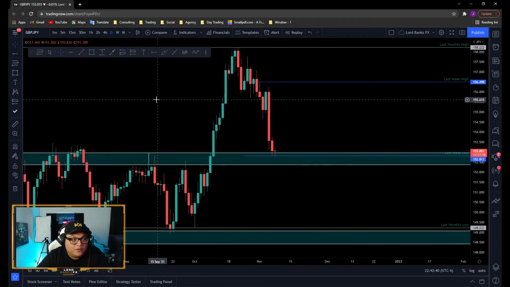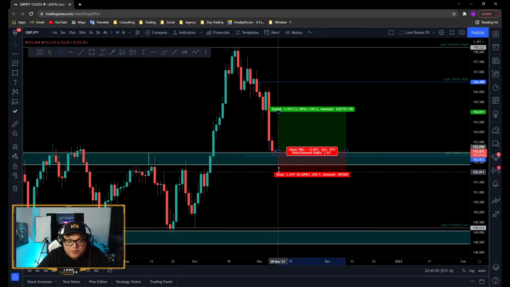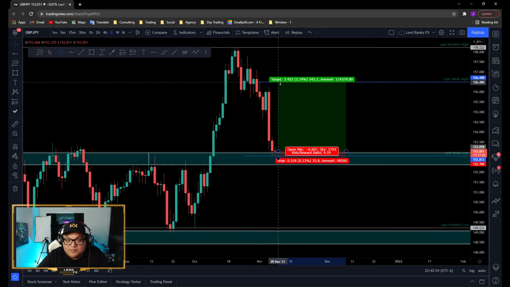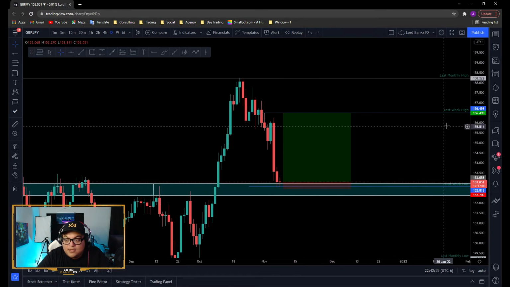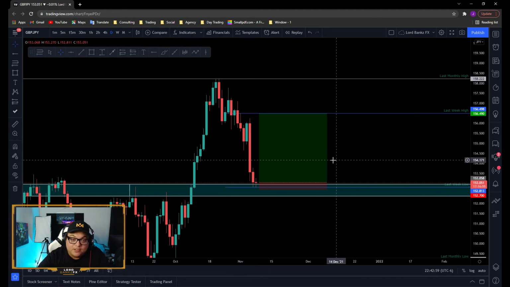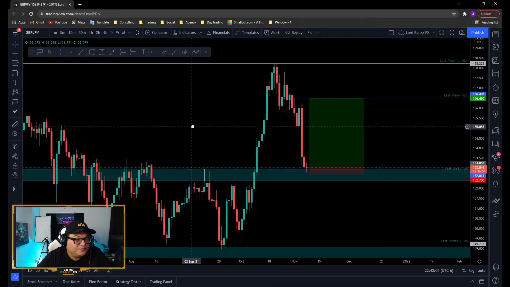Now, a risky move here could be something like this, where you're putting a position here, putting your stops below the wicks of last week's low, expecting it to turn around and test at least last week's high. That right there could be a risky move. About a 35 pip stop.